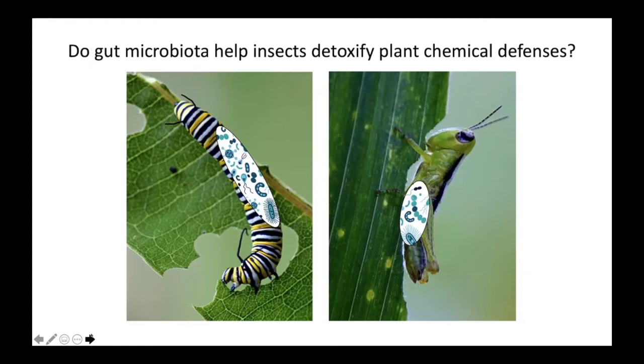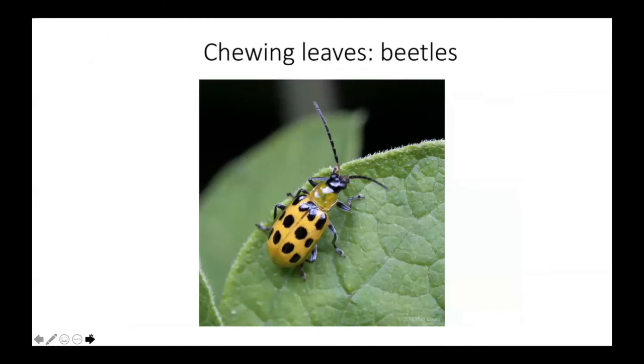Most of the evidence suggests that caterpillars, which are very specialized usually, may not be benefiting a lot from their gut flora. They've evolved their own ways to deal with plant poisons. But what about other insects like grasshoppers and beetles? So it turns out that recent evidence suggests beetles in particular use gut bacteria to help them eat plants.